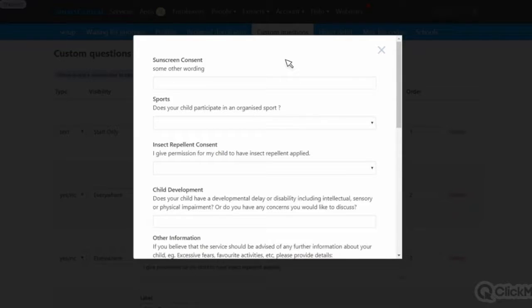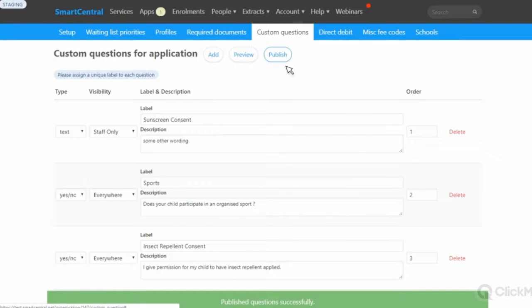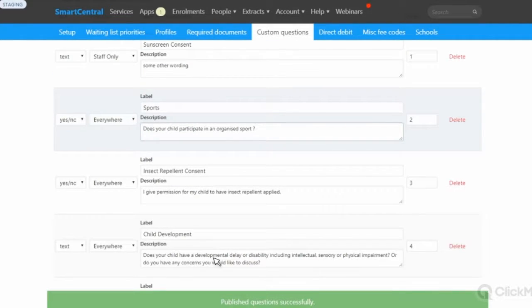And then I need to publish it. This is essentially saving. It adds it to the application forms from then on. It also adds it as an entry on the child's profile so that when the application is processed, there's somewhere for it to go. So add, preview, publish.